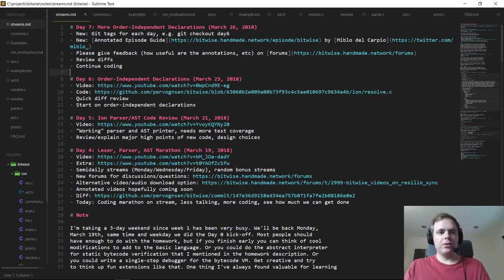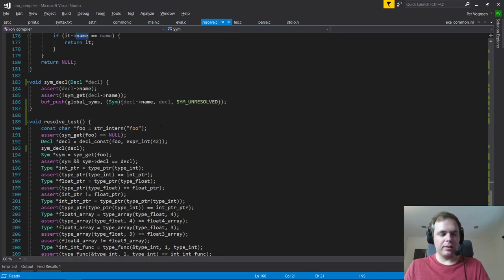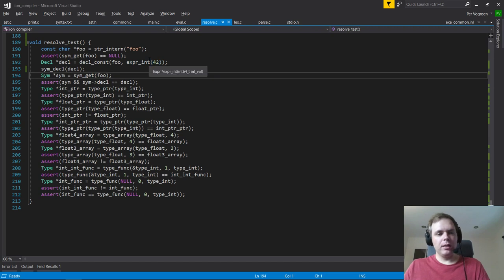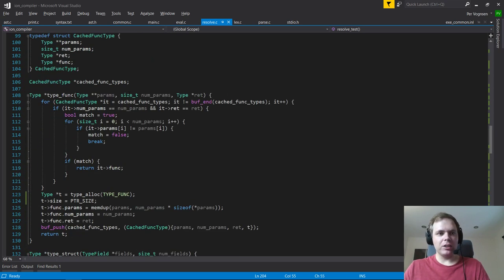So yeah, let's try to talk about where we left off. If you'll recall, we did a simple placeholder, simple table, and then we did some type constructors that did basically hash consing or interning, but not for strings, but for types rather than string data. Given that it's incomplete and right now it's using a linear list for the caching, other than that, I think it's more or less the right idea.